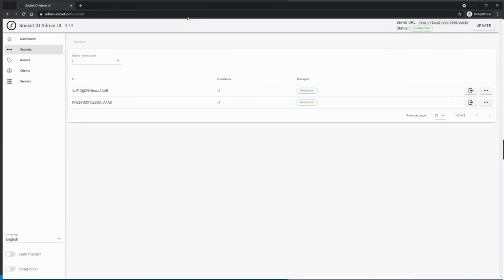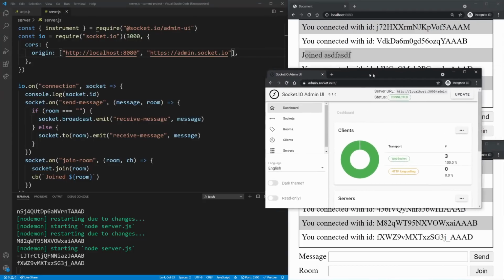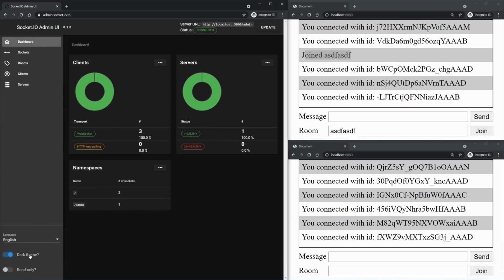And if I just make this dashboard a little bigger so we can see what's going on, in our dashboard, we can see all the different web sockets we have connected, which in our case is 3 sockets. 2 of them are because of the web browsers that we have right here. And the third one is one that's connected on this admin namespace. And that's because in order to build out this dashboard, Socket.io just uses a socket connection. So that's where this one socket comes from. Also, you can see we have one server because we only have one server running. Let's throw this into dark mode.